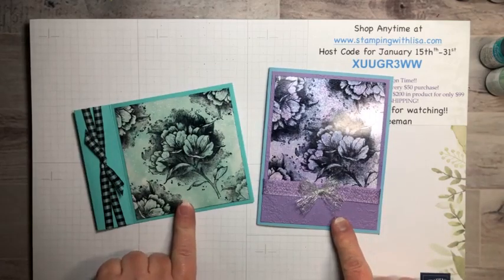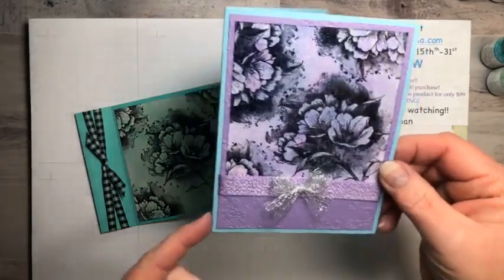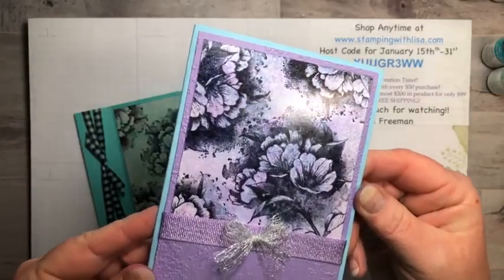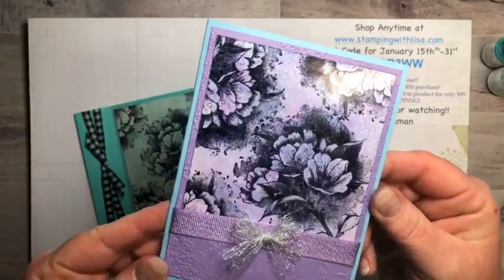This is what I was working on earlier today and I just love it. I've been wanting to play with this Mother of Pearl paper since I got it and I haven't seen anybody do anything online with it. So I was just playing around with it, trying to figure out what I could do. And I came up with these cards, which I think are absolutely beautiful. I'll hold them up so you can see them even closer, because you can't see that sparkle unless you kind of tilt it.